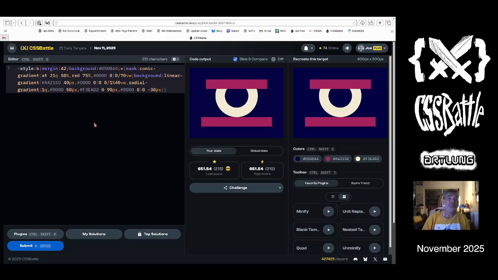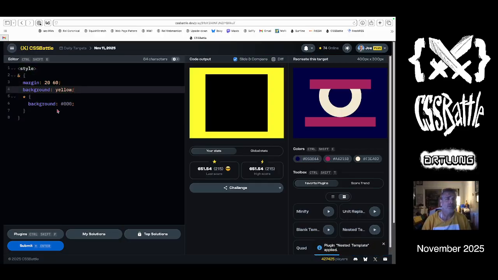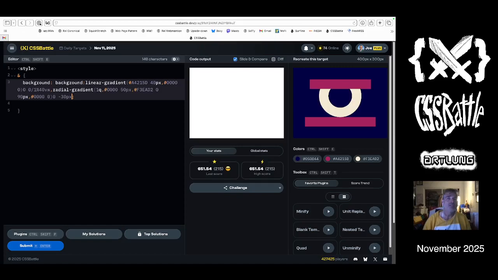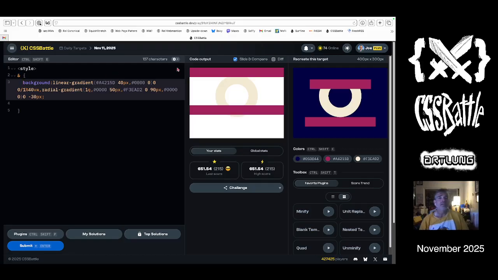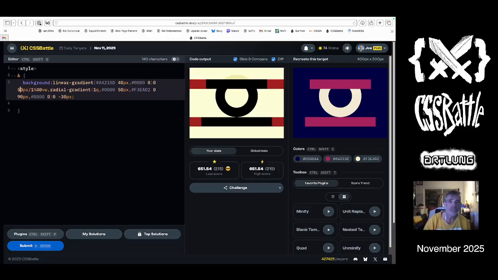So do we need this to be in the nested template? Kind of think not, right? So what would that be? If I do nested template again, I'm going to trim that off, trim the margins, forget the margins part. Let's just do the background right on the body element. And we've got to push that down, huh? Yeah, we're going to push that down with this background position, 10 pixels, 20, 30, 40, 50.